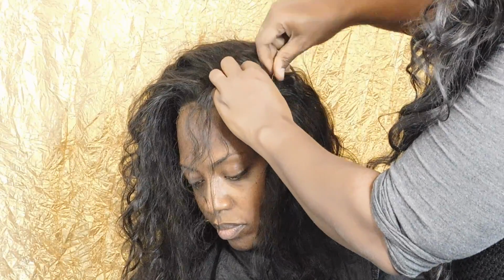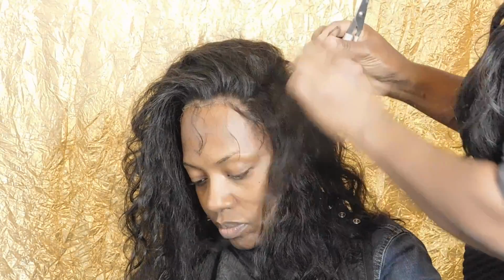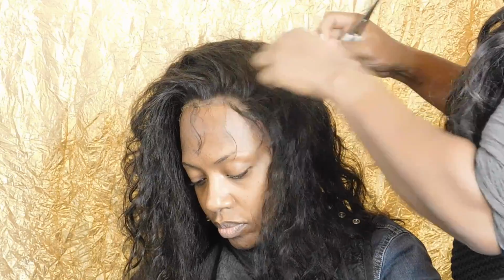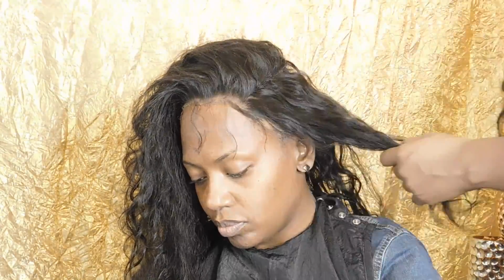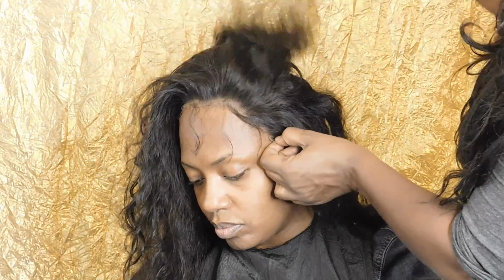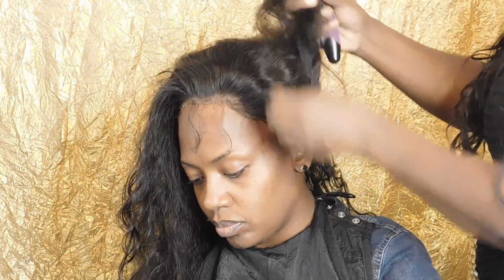As long as your foundation is great underneath, it will lay perfectly. And every head shape is different. You'll find that you figure it out with every head shape. So right now I'm just checking it, and I like what I'm seeing.